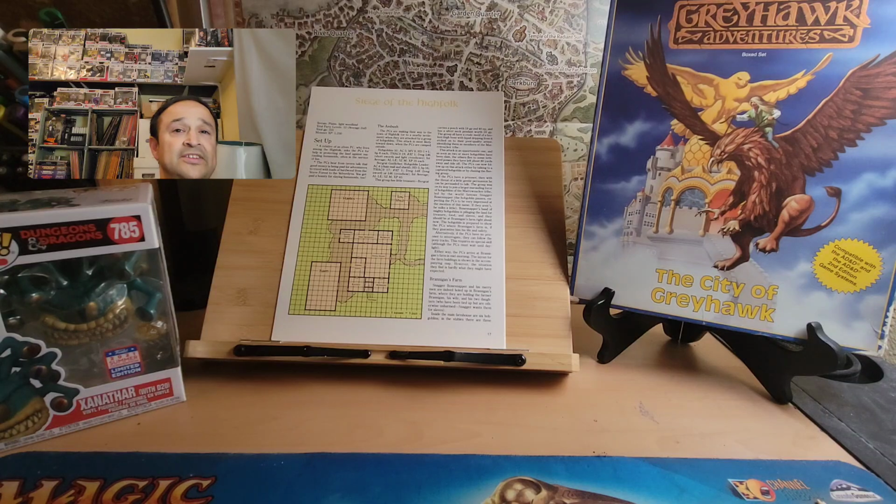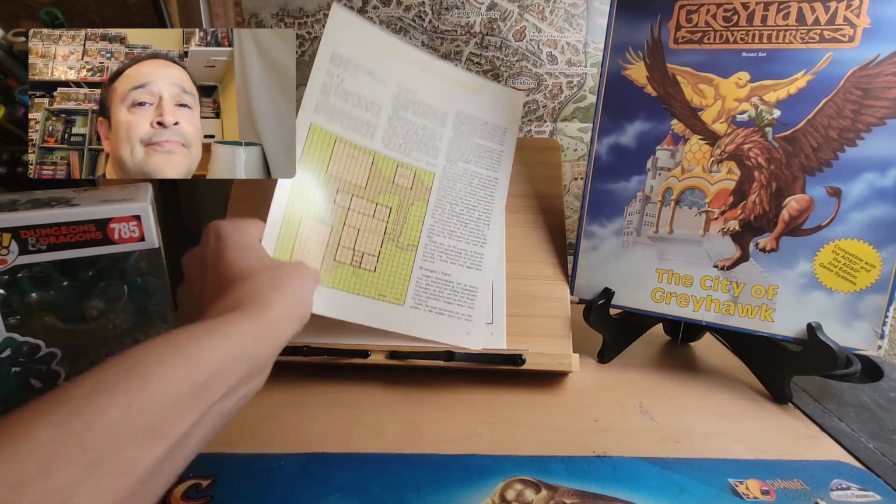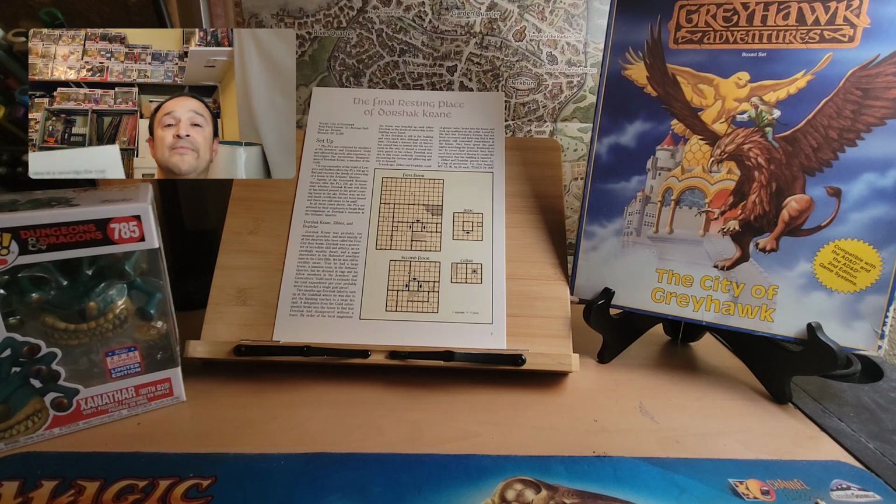All right, so the next one is average party second level. It's called the Siege of the High Folk. This one's pretty cool because if you have some elf characters, if they're half elf, whatever, a relative of an elven PC who lives among the High Folk asks the PCs for help in protecting their land against the marauding humanoids. Yes, they're still humanoids apparently in D&D. Often in the service of Iuz.